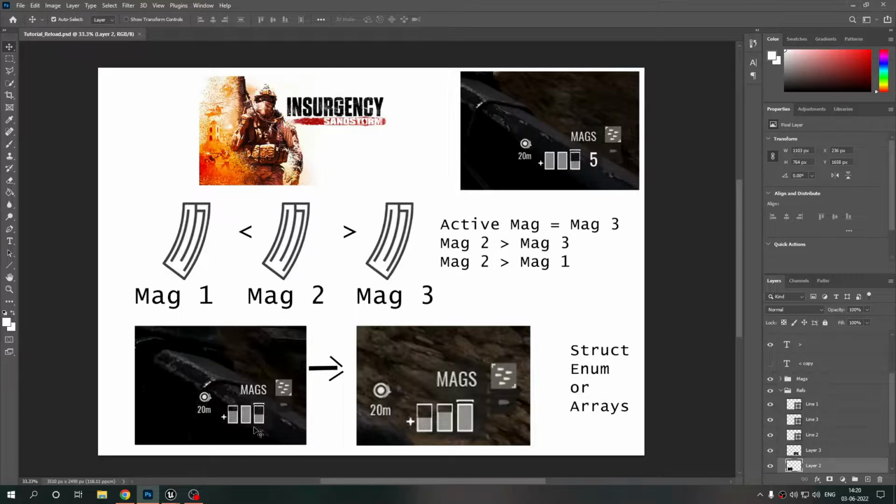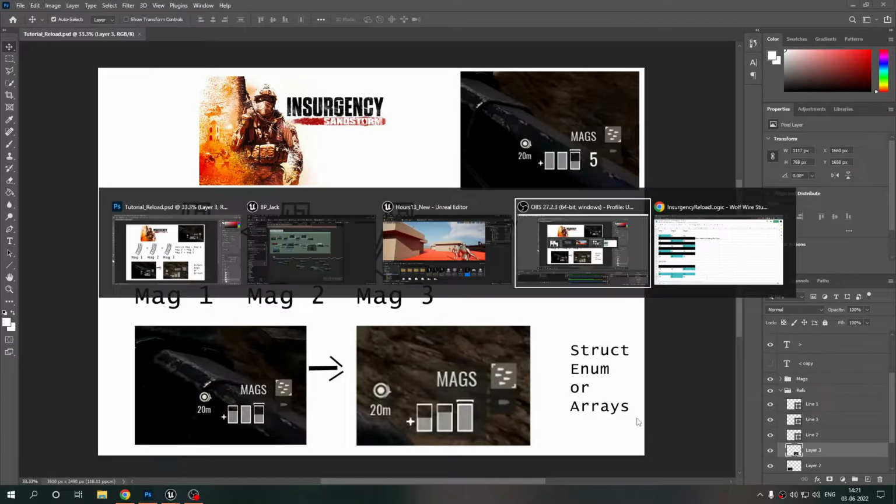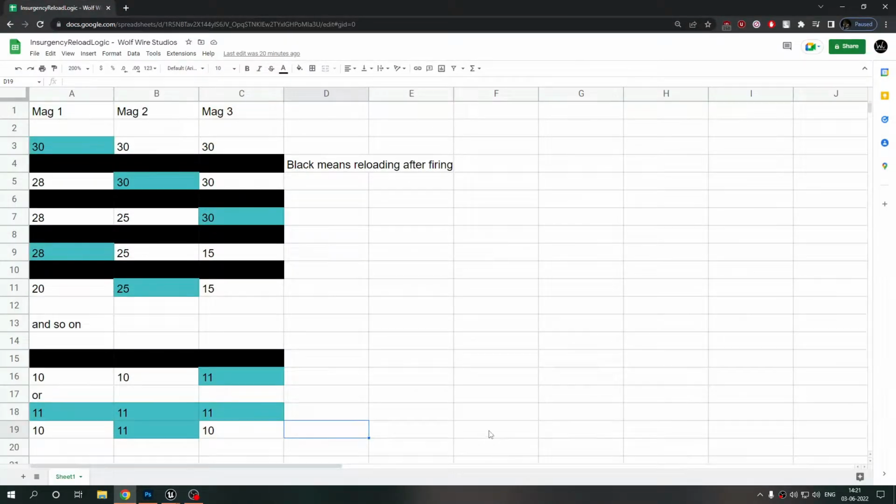And it was also checking magazine 2 with magazine 1, which was again greater because magazine 2 is full. So it made magazine 2 the active magazine, as you can see, with a full 30 bullets. I did it with struct and enum, but you can do it with arrays as well if you feel like that. And this is the mathematics behind the logic.